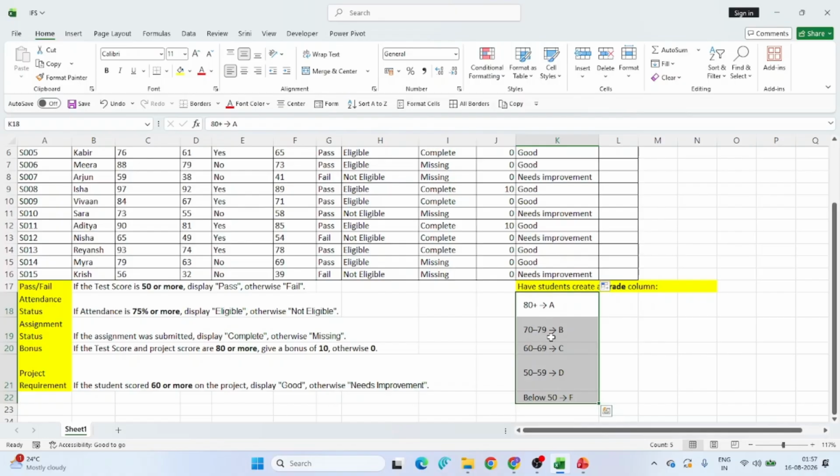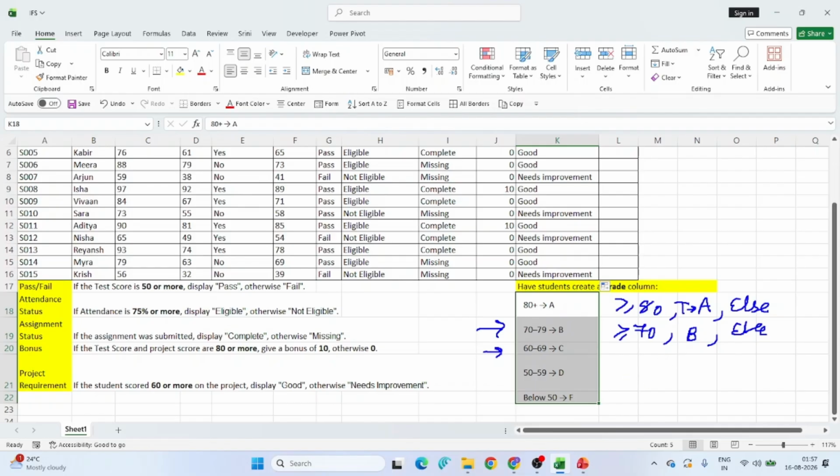To write this, we use this trick. We'll check if it is greater than or equal to 80. If it is true, we'll give A. Otherwise, else we go for this condition. Again ask, is it greater than or equal to 70? If it is true, we'll get B, else we'll take this.